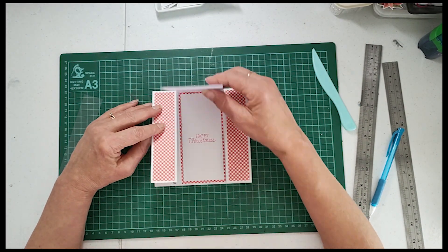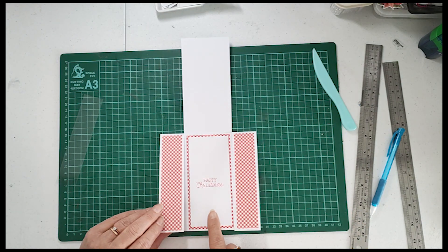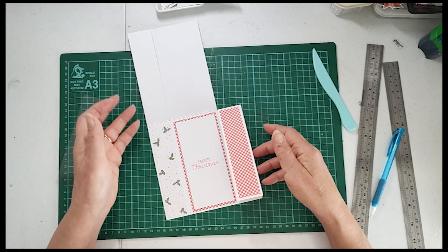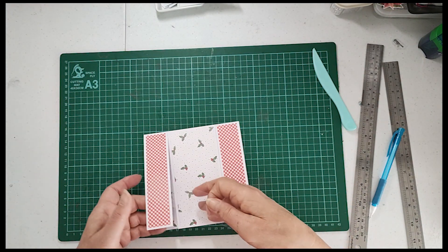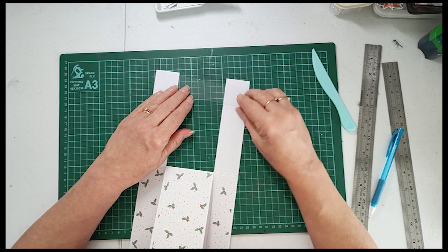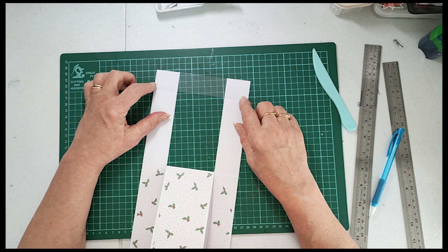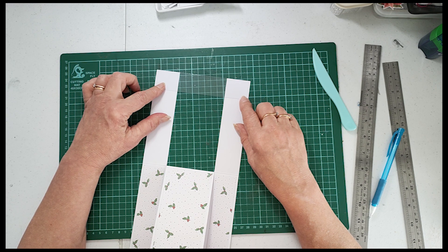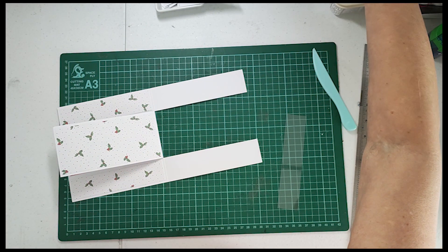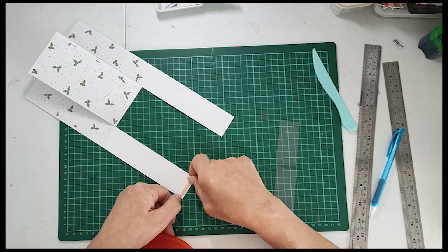Okay, so there we go - we've got the two corresponding pieces there, we have our centerpiece. If we fold that up we now have the Merry Christmas, or Happy Christmas, and then the opposite on the side ones. So now what we need to do is stop these from flapping around, and the way we do that is we need to put a piece of acetate underneath these two pieces. You'll see that the acetate is slightly shorter than the six inches in the width - that's why I've suggested you make it five and three quarter inches.